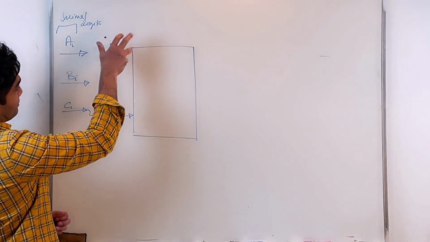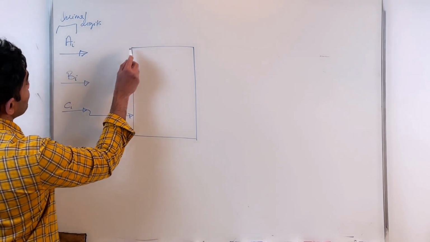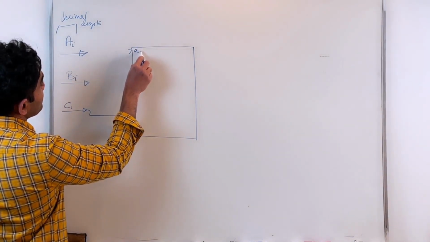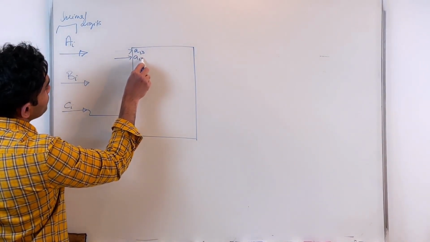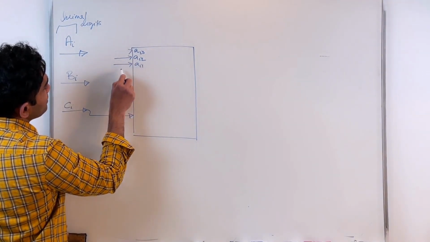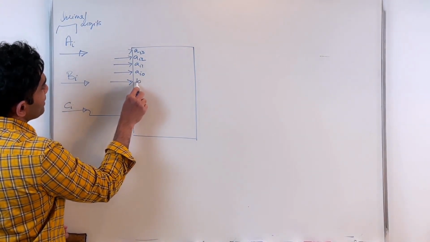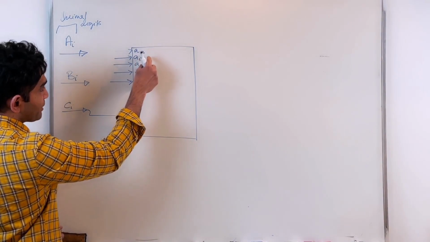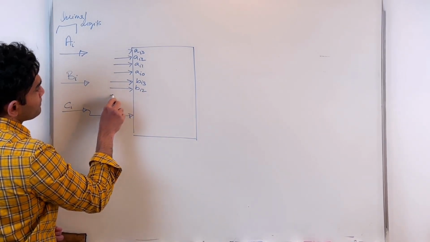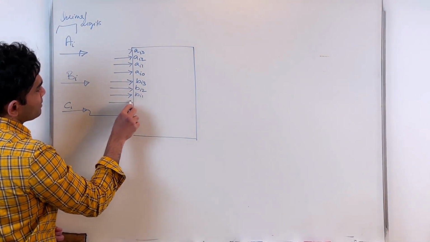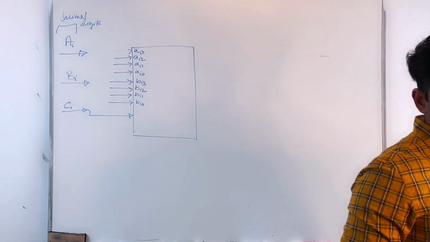AI, on the other hand, is encoded as a 4-bit binary code. So I would have this as AI3, AI2, AI1, AI0, and then BI could be BI3, BI2, BI1, BI0. So this is my corresponding binary coded decimal value of AI and BI. Okay, I'm trying to add these two numbers together.